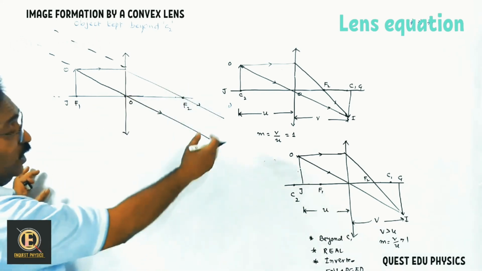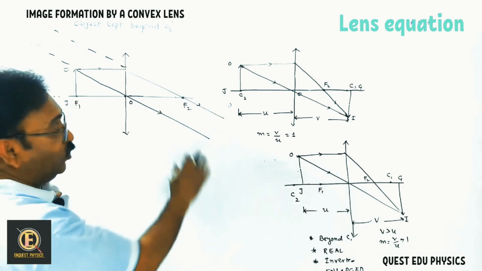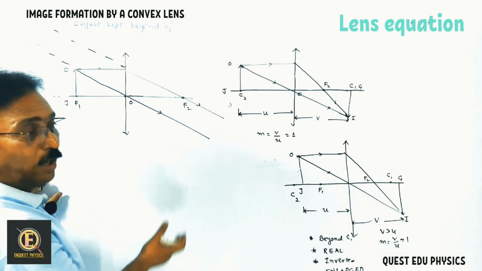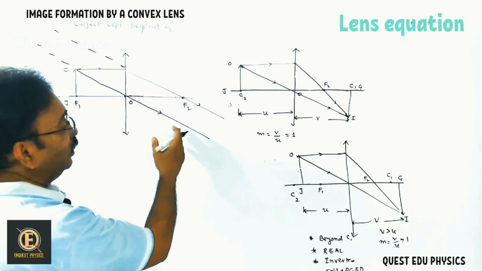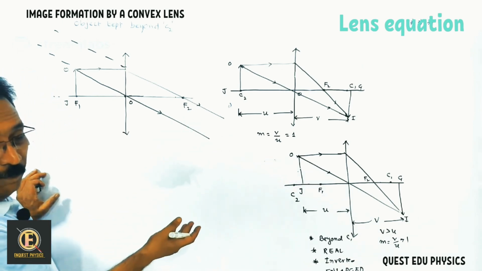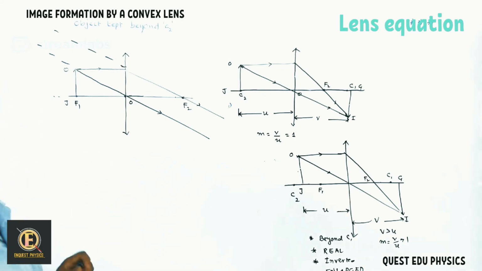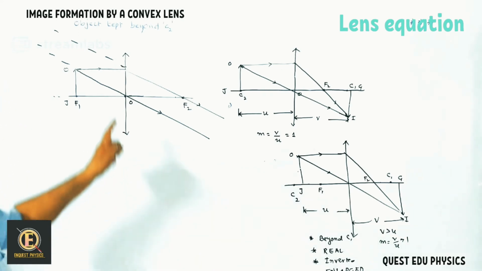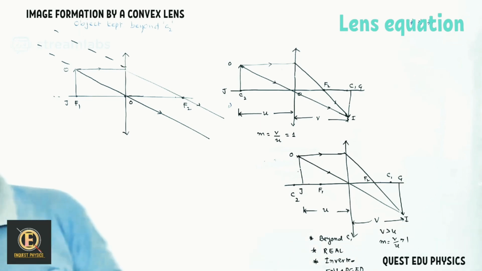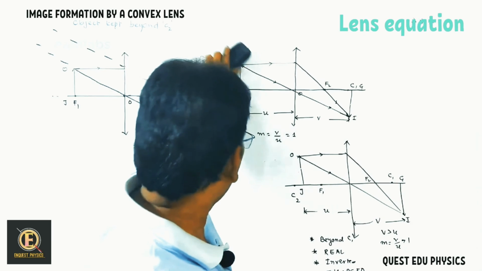Okay, students, just think that you kept your eye here, then we can. But actually, that condition is not applied for your examinations. That's why we can't identify where the image would be, maybe it is infinity, and what the characteristics of the image are. This is one case, students. And finally, the important case we are discussing now.